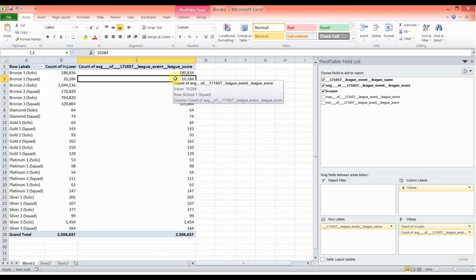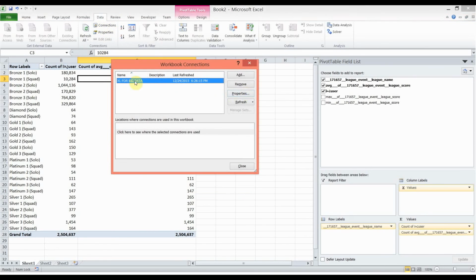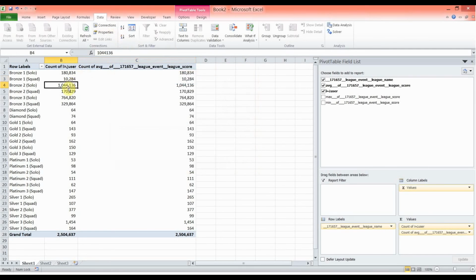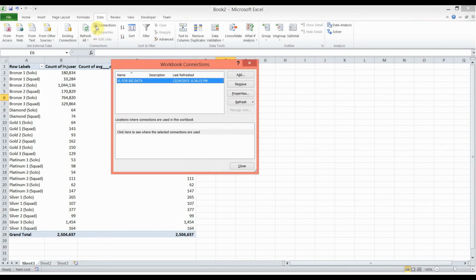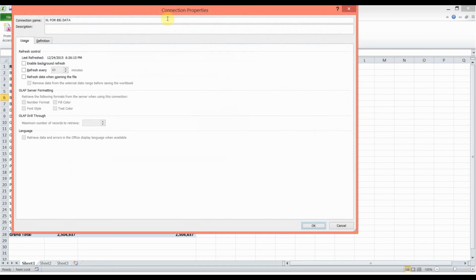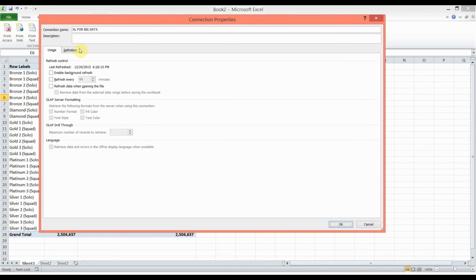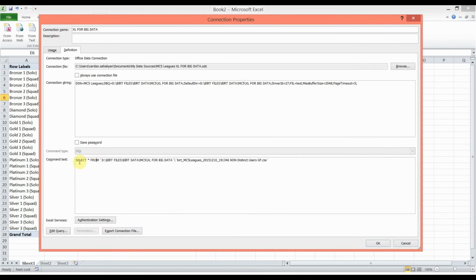To overcome this little issue, we need to go further with our data connection and do a few tricks under the connection itself. It is not important whether you select here or here, because we have one connection, this one. This is the connection that we created, and we need to do some SQL tricks with our connection string.